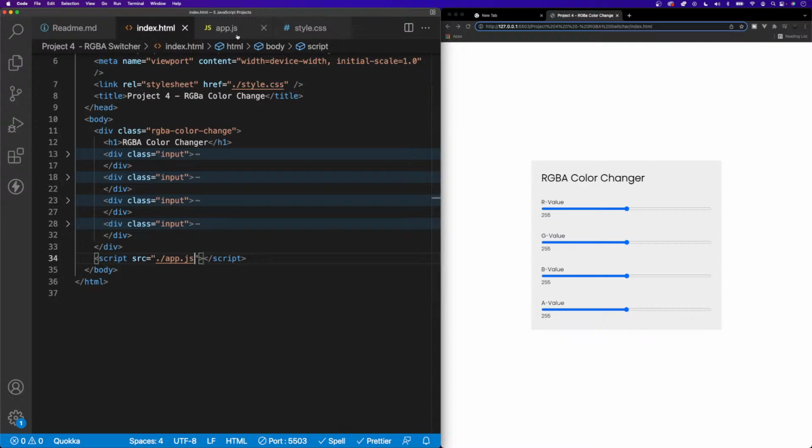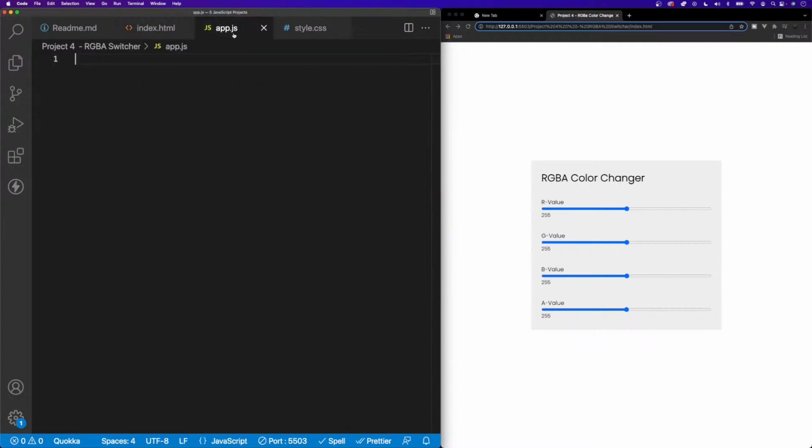Like that. All right. So what we'll say here. Pretty much what we want to do is listen for these to slide here, because I'm trying to think how we want to handle this. We're going to want to add a style to the whole background here that's going to change when we move these. So we probably want to gather all of them up, I think, right? Or how would we want to handle this? There's a couple different ways I think we can go about this, but I'm trying to think of the most productive way to do this.